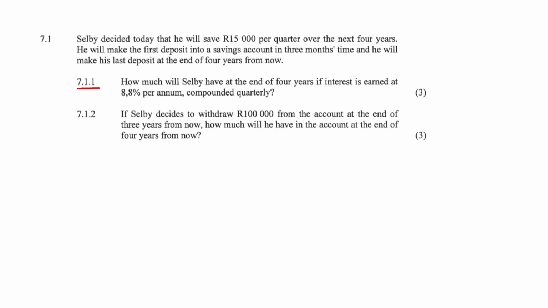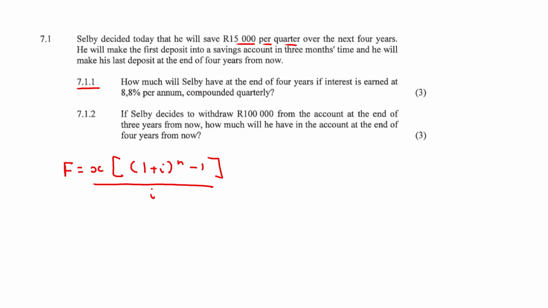Why? There are recurring payments happening every month, every year, every quarter. Remember, if we use a compound or simple interest formula, that's a lump sum. It's just one deposit. One amount, and then it accumulates interest. But this is 15,000 rands per quarter. So that's why we utilize future value. So this is the formula.